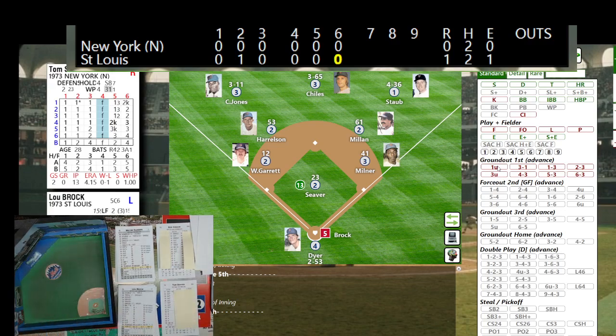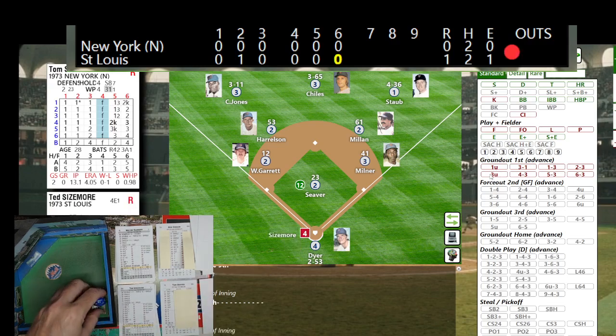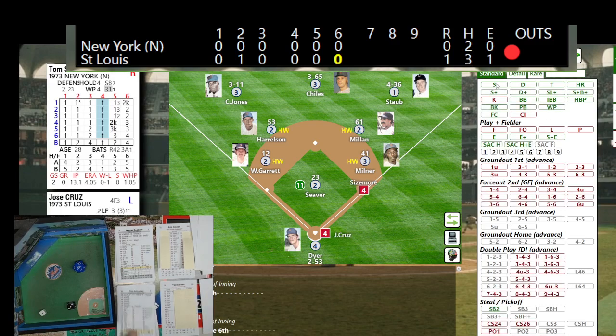Lou Brock, lefty hitter against Seaver, and that's going to be a 65, which is a minus 5, becomes a 113. That's grounded to first, and it's Milner. Makes the play. Ted Sizemore with a 31. That's grounded up the middle and through into center field. Hit number 3 allowed by Seaver. And Sizemore is fast. Here's Jose Cruz. Pitch with a 16. Oh, that's grounded to Millan. Flips to Harrelson to throw to first in time. 4-6-3. The twin killing.